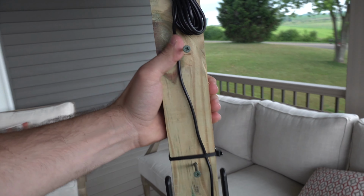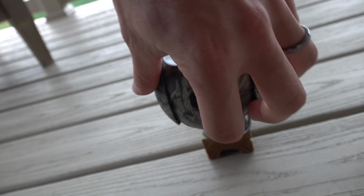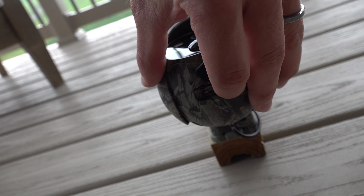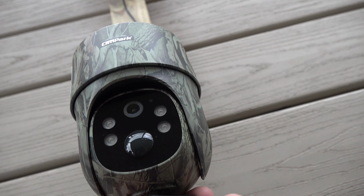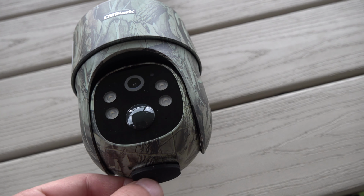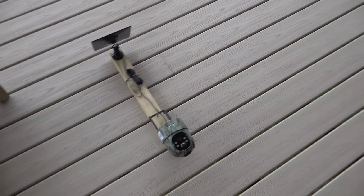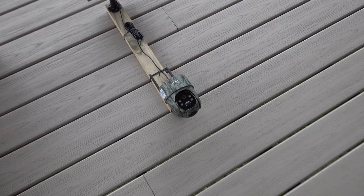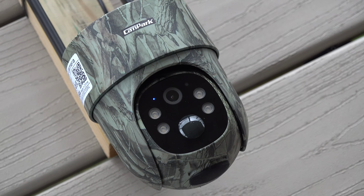Got a thunderstorm moving in. I wanted to show you on the app how you can traverse this camera as well. I'm just going to put it on the floor. Obviously, when you come up to the camera, you're going to want to turn it on, which is this button right here. Okay, the red light just came on and shows that the camera is coming on. I'm going to go to my app. You've got to wait for that to turn blue, and then you know it's connected to 4G at that point. So now it's connected.